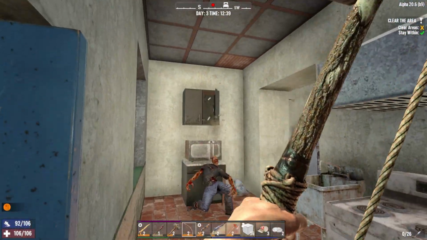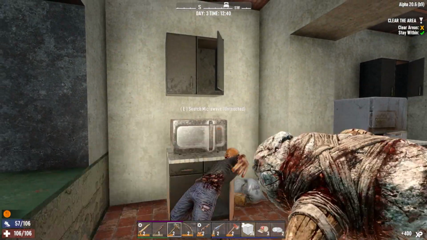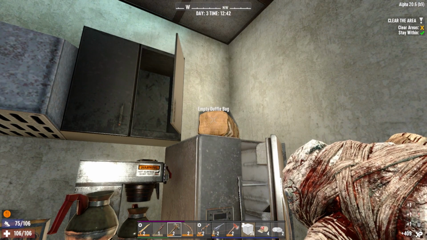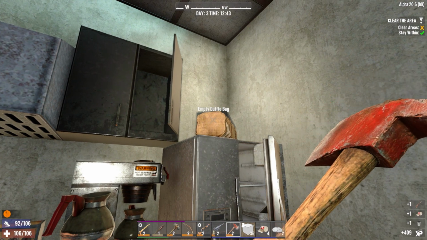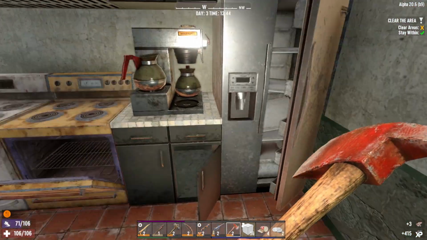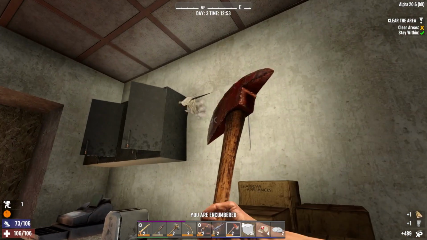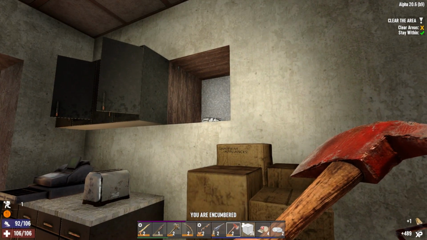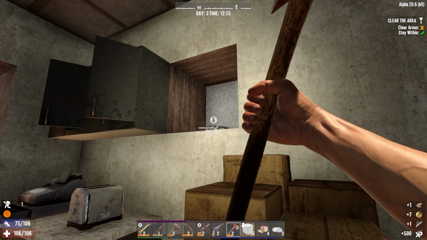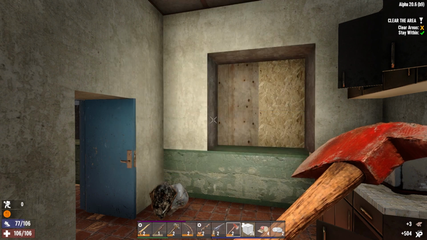Hey, Bo, what do you know? In your face. Alright, duffel bag. Hey, another bandage. I'll take it. Duffel bag, give us cloth. Yes, indeed. Okay, so pretty decent and basic loot here starting out. I'll take it. How about the purse? Will the purse give me cloth? That indeed. Alright, puffer coat in progress.